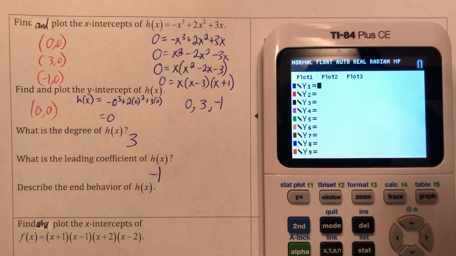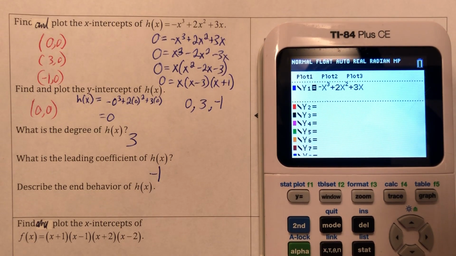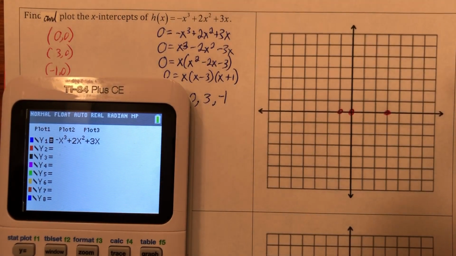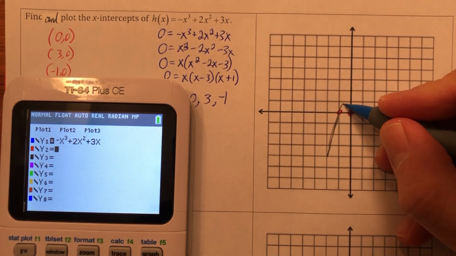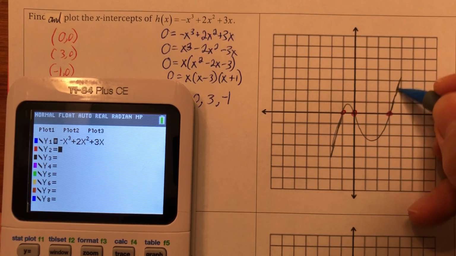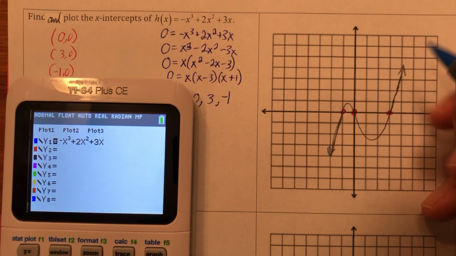It's like, you could use a calculator for your multiplication tables, but why would you do that when you should just know what 6 times 7 is anyway, right? So -x to the third plus 3x. All right, I'm going to go ahead and show you what it looks like without graphing it. It's going to look like this. It's going to come up and then down and then back up like that. And it's not going to be perfect. I'm not going to have all my points in the exact right place.